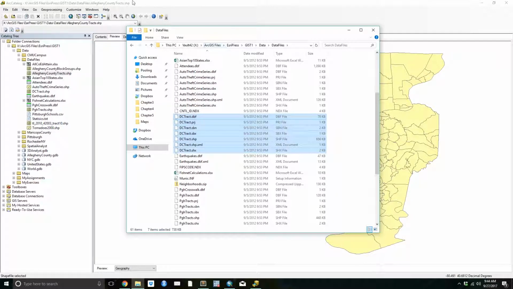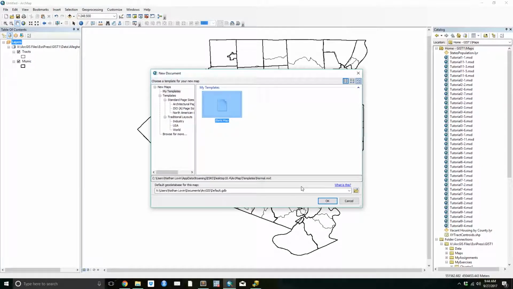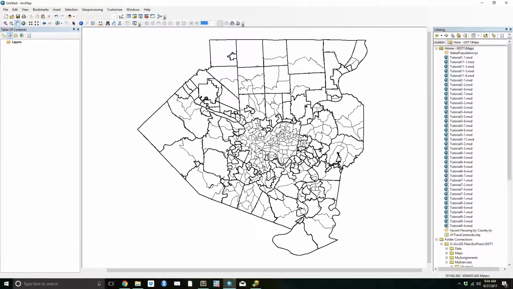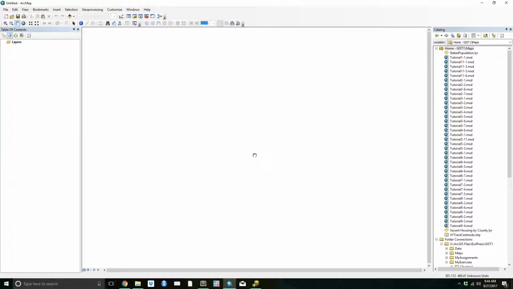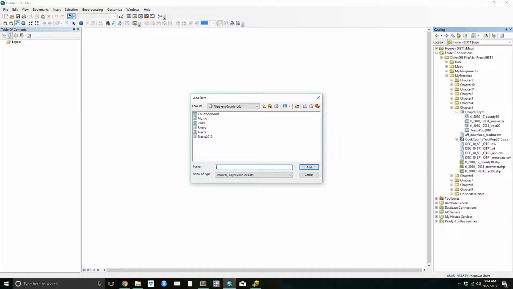There are some old file formats as well. You might run into these, especially in various online archives, or if someone hasn't made a new map of something in a while. You might run into some old files, and ArcMap can still use those, so it's good to be aware of what they are. One of those is called a coverage.